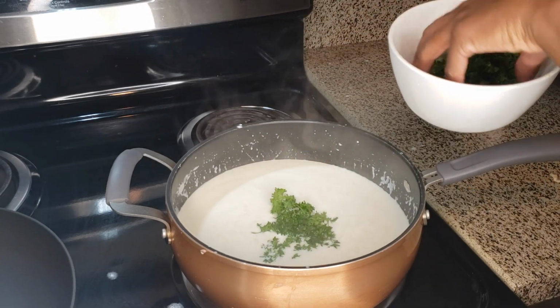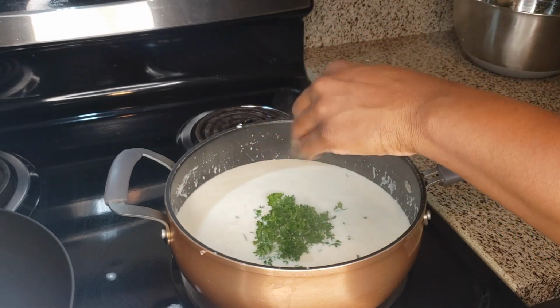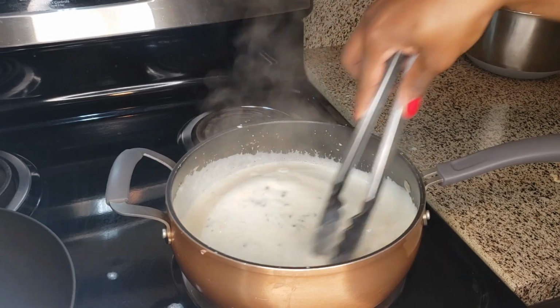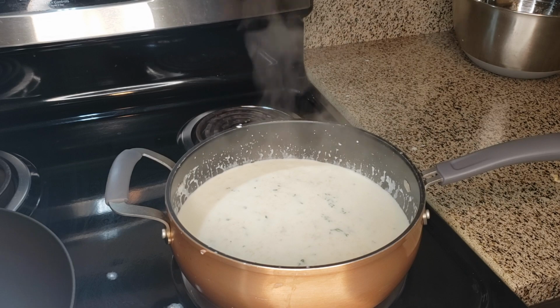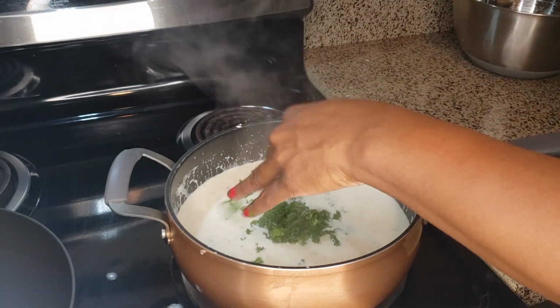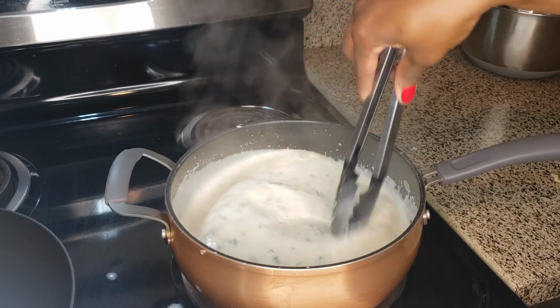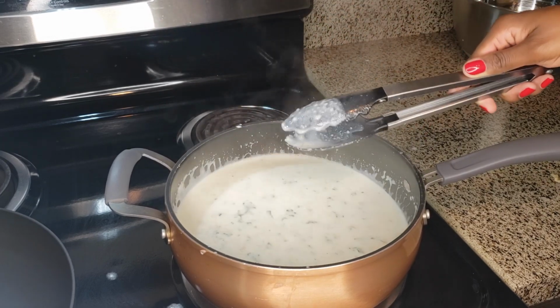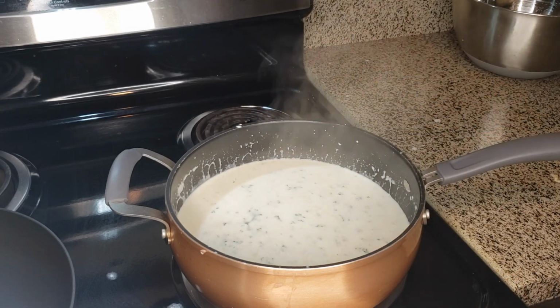Okay, and once that is melted together, you can go ahead and add your fresh parsley. Use as much or as little as you want to. This is like a couple of tablespoons or something like that. I think the parsley adds a nice, vibrant flavor, and it balances real well with the Parmesan cheese and, of course, the other ingredients. All right, so we add a couple more tablespoons. I liked it to be like a nice balance of green in here. So I just went ahead and mixed it, let it cook per se a little bit.